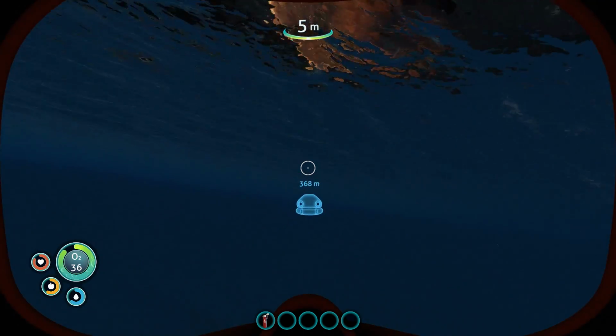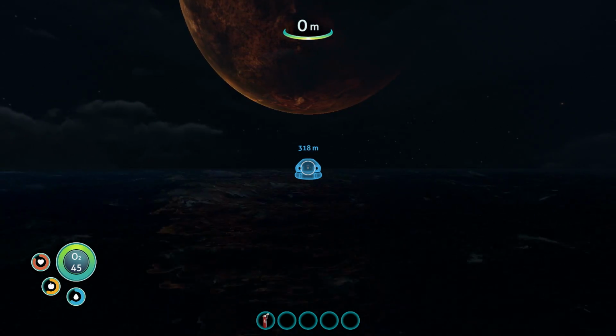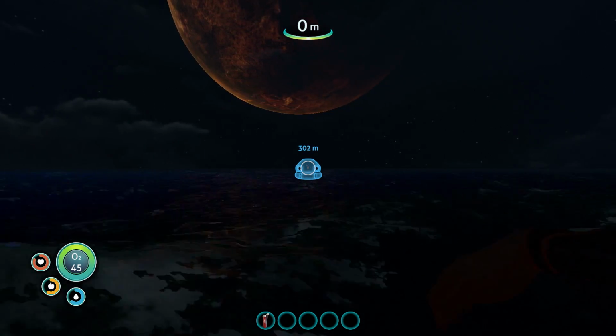This is about 360 meters away from the life pod. Now, the life pod could land in different areas, so don't just go off of that number.